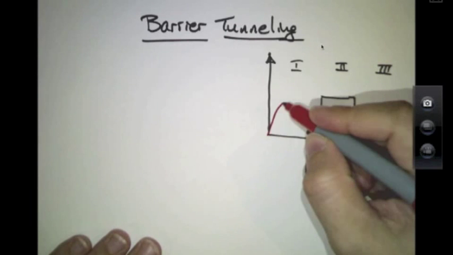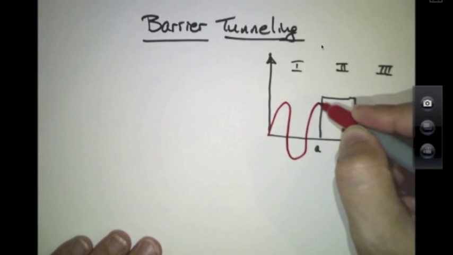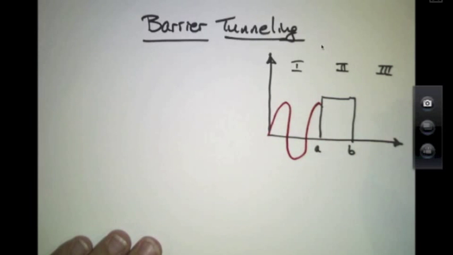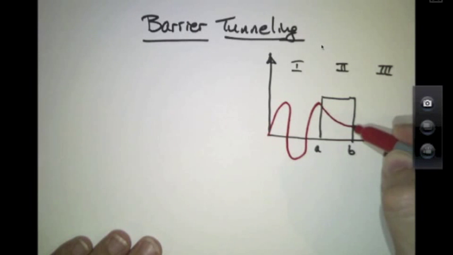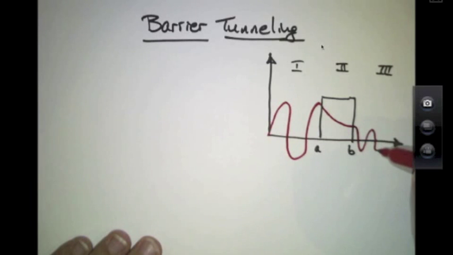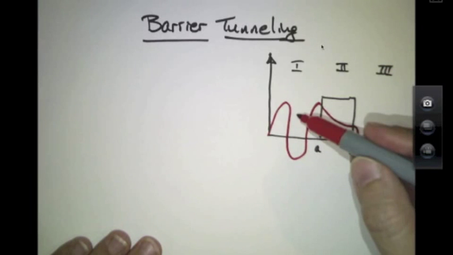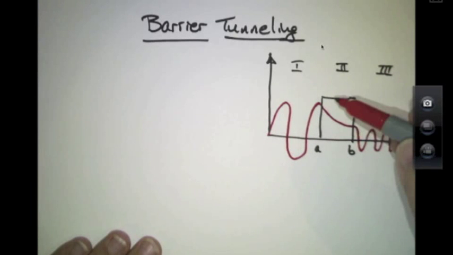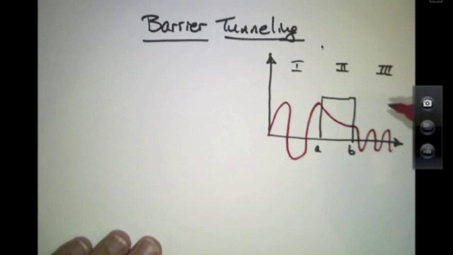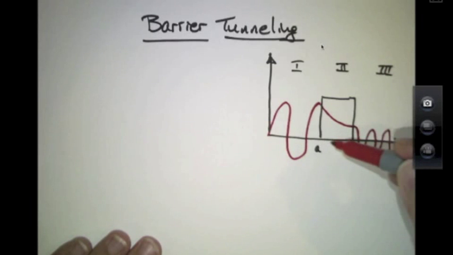It's going to look something like this. It's going to be a sinusoid on the inside. It's going to be exponentially damped. And then it's going to be a sinusoid on the outside. The wavelength out here should be relatively similar to the wavelength in there. This exponential damping gets faster the higher the potential is, and the overall amount by which it's decreased gets less the longer I stay inside this barrier.